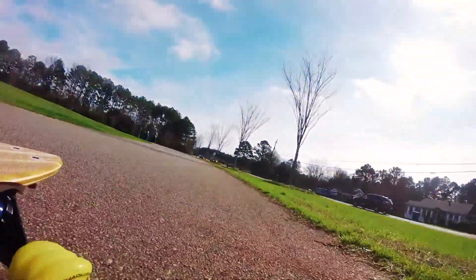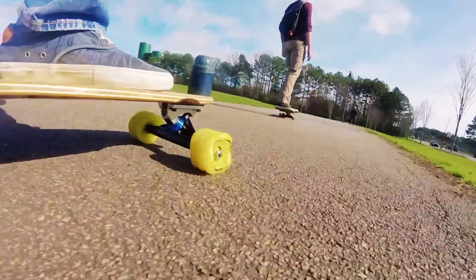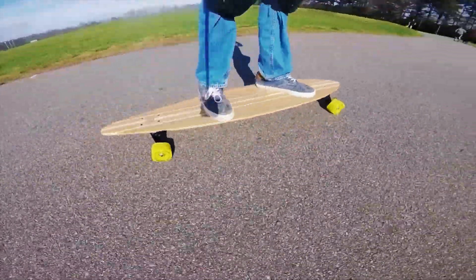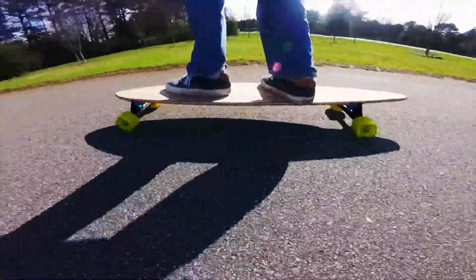Onto the personal review. The board rides very smoothly since it has a lot of flex. The flex dampens the ride to make it so you can almost bounce out of turns. Since it's a hybrid board, it has a certain stiffness to the flex too — almost a controlled level of flexing until it bottoms out at some point.